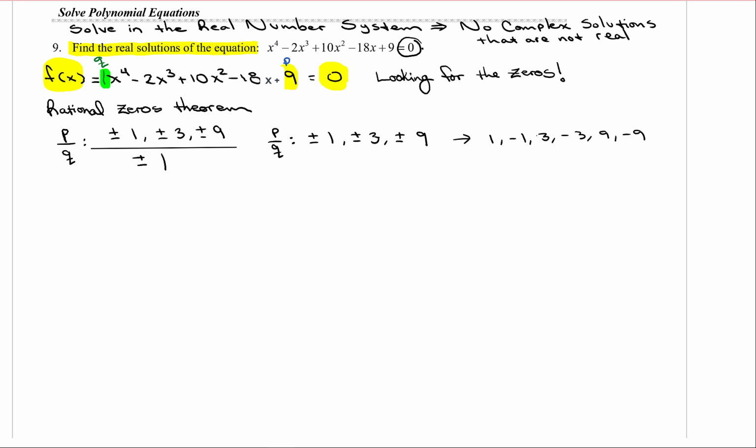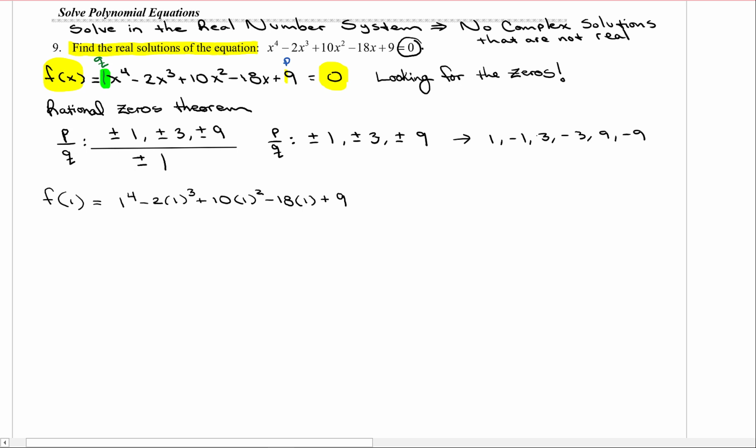We're going to have to just try them all until we come across one, right? Let's start off with 1. So we're going to find f of 1 and hope that it's equal to 0. And if not, we just move on to the next one and try f of negative 1, and then f of 3, until we find a 0. So for f of 1, like I said, you could just go ahead and put this into your calculator to make life easier on yourself, because it saves a lot of time. Right? So use your calculator for stuff like that.